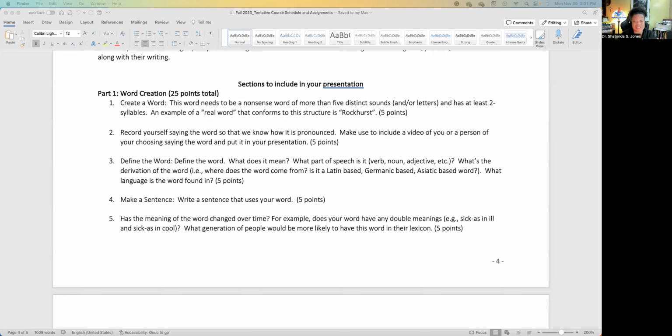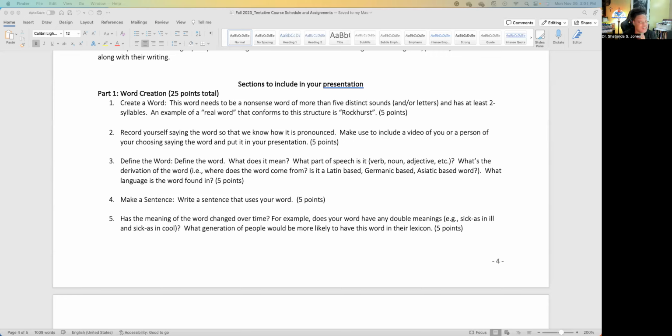Or if you are a person who likes to write papers, you can generate a Word document and write all this out and insert your audio into your Word document. PowerPoint is probably the easiest way to do it, but whatever. You also can video the whole thing, just as long as you present everything.